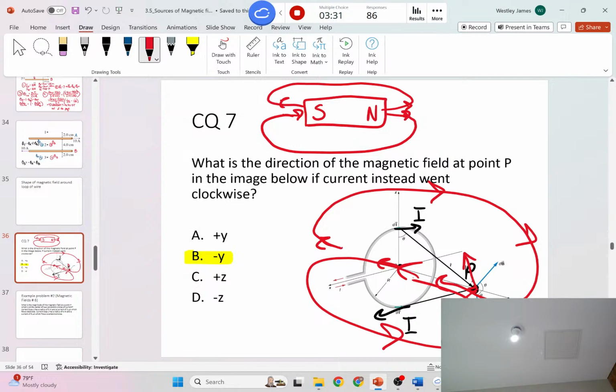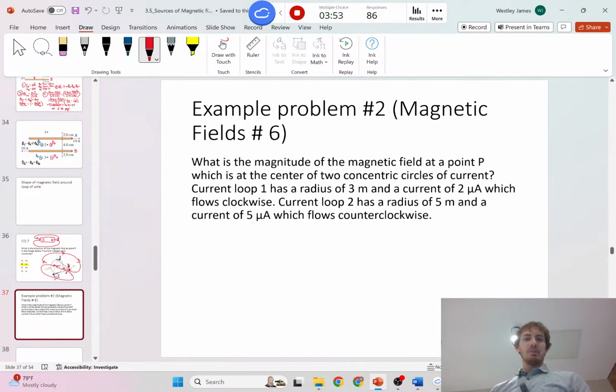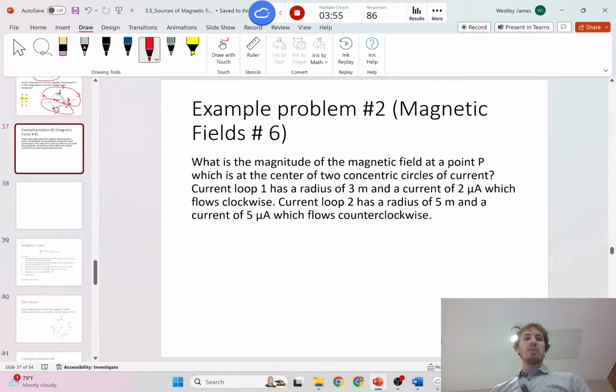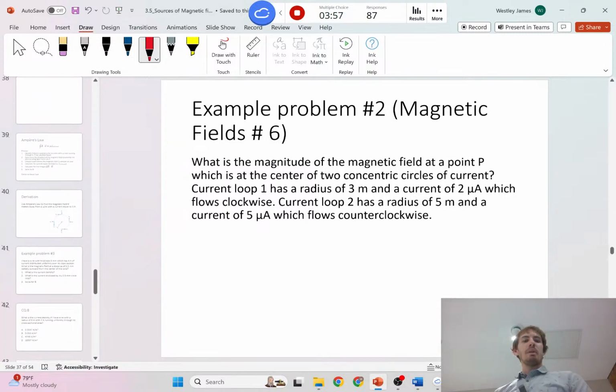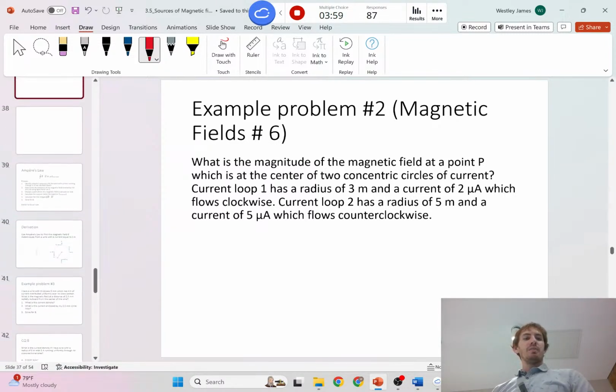A single loop of wire is basically just like a permanent magnet, meaning every application that a permanent magnet would be useful for, a loop of wire can do the same application. That's going to have some useful applications for us as we get through this. But there you go, that's conceptually what I want to talk about. Do I want to solve this problem? We'll get to this one if we have the time. I'm not worried about that right now.